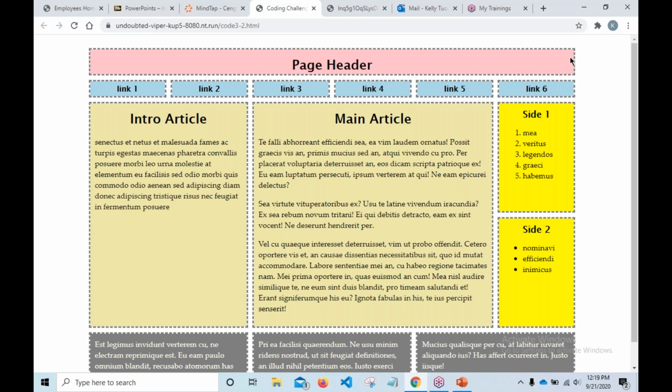Then we did the article intro. That's this area here that spanned 2 columns. And you can see there's two micro columns here from the 6 in the grid that we outlined. This spans 2 columns. And it spans 2 rows. So we're going to designate those rows, I think, in the next challenge, but it spans that.